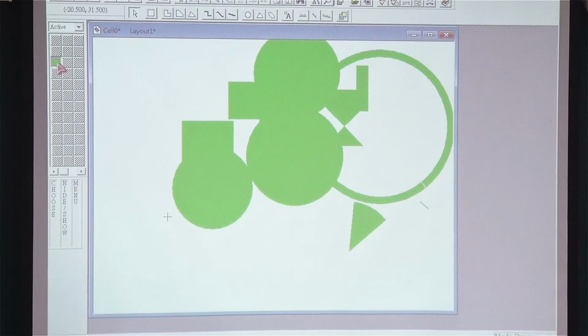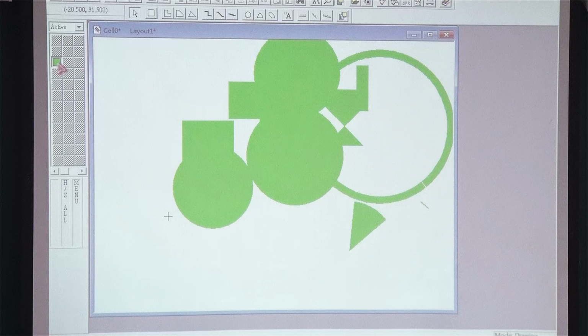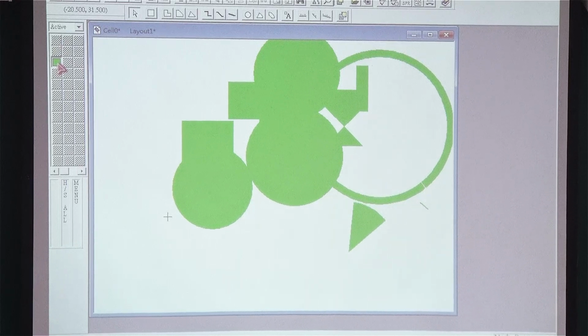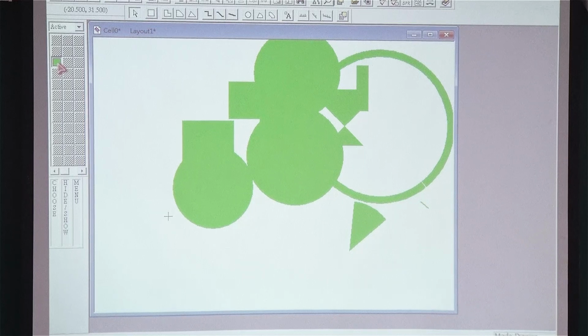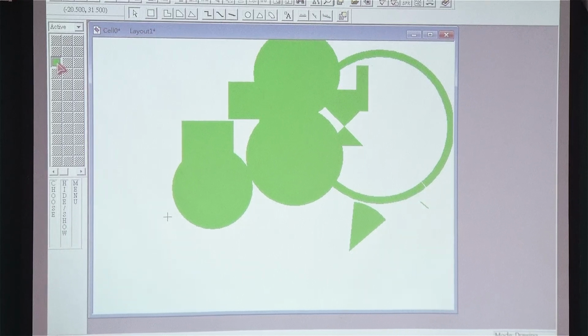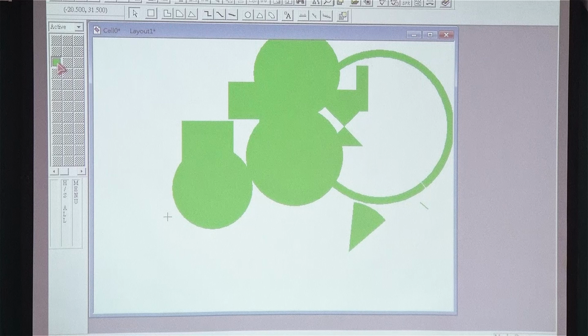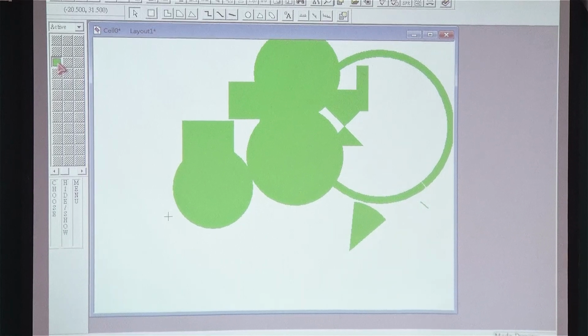So I do the hide-only, except the green one. So you see only the green one. Other materials have been hidden. Okay. So this is the combination of the mouse, and I also push the control on the keyboard.